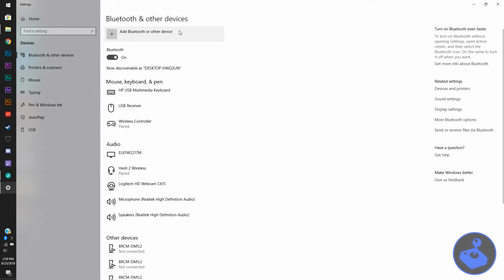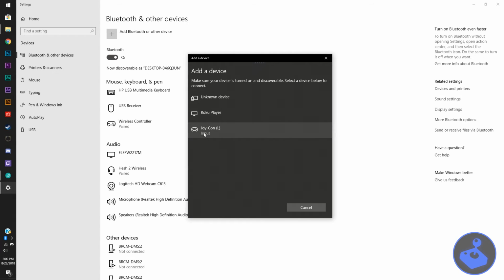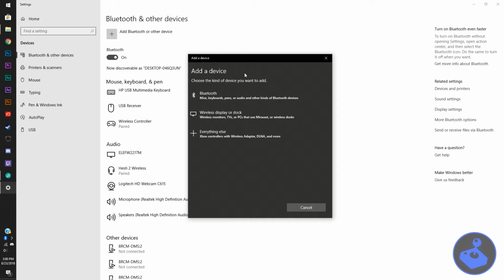After you do that, same thing as last week, if you click add Bluetooth or other device, you should see the Joy-Con pop up in there. They don't have as long a syncing period as a PS4 controller did, so make sure it's still flashing on the side when you go to connect them.